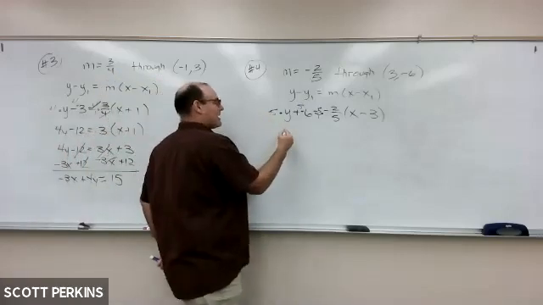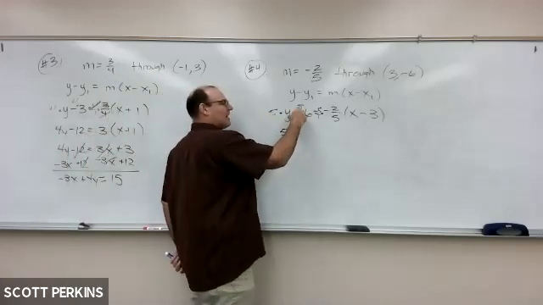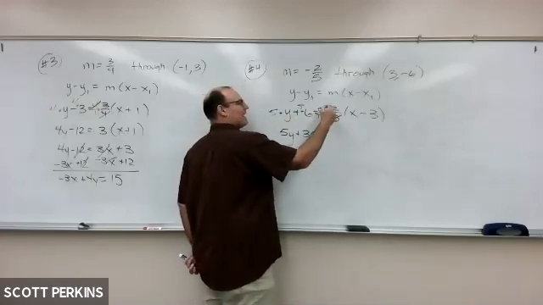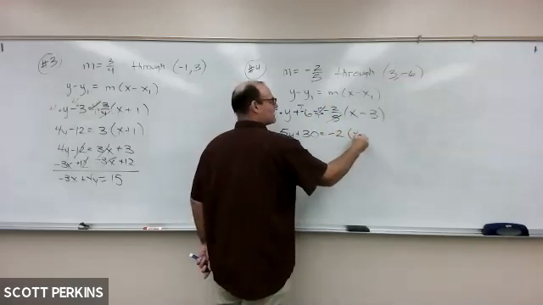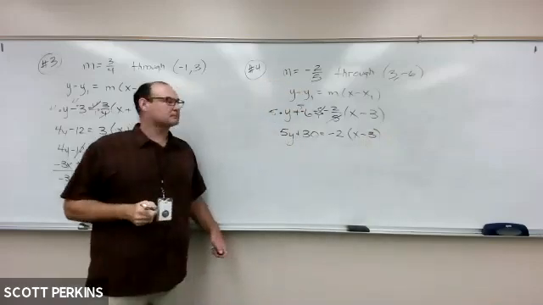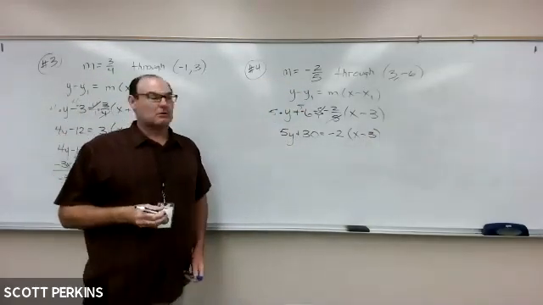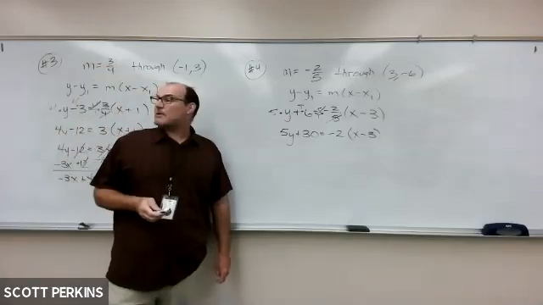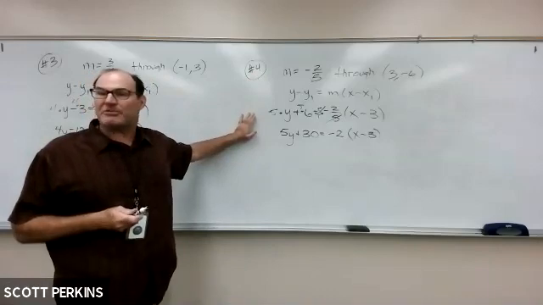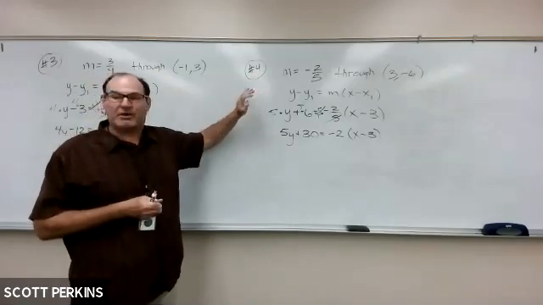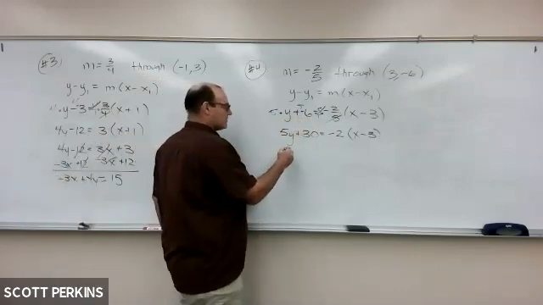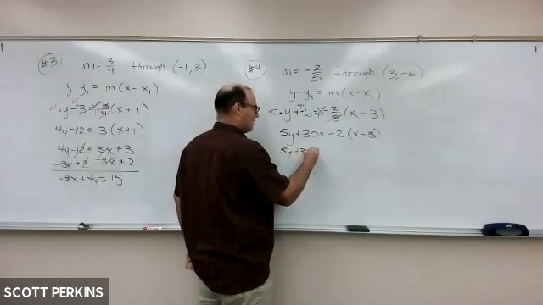So 5 times y is 5y. 5 times 6 is 30. The 5's cancel, and I'm left with -2 times x minus 3. Whoops, not x minus 6, x minus 3. I'm going to distribute, and then I'm going to get my x and y on the same side. Once you get used to it, I know it's difficult, I know it's awkward, we're doing something brand new, but once you get used to it, it's the same steps every time. It doesn't differ. So I'm going to distribute, so I've got 5y plus 30.